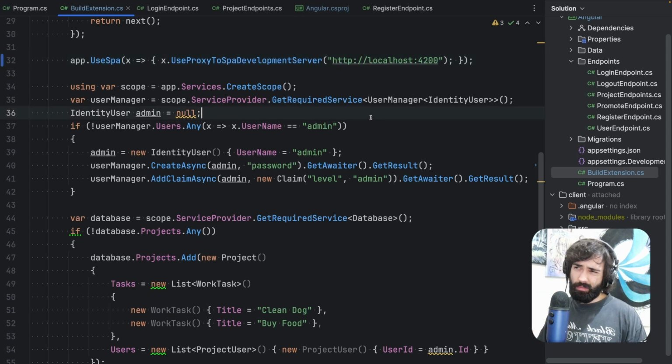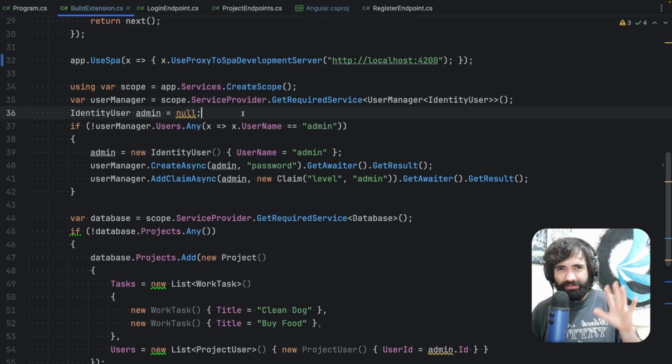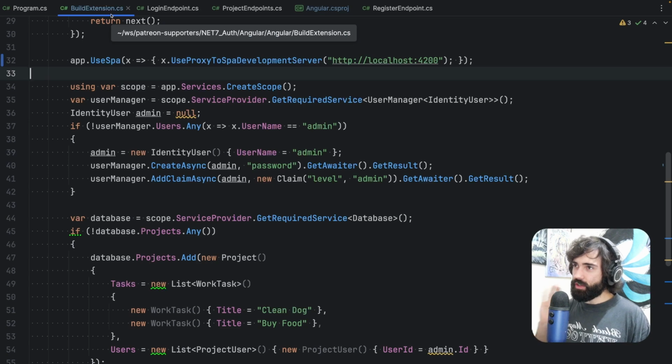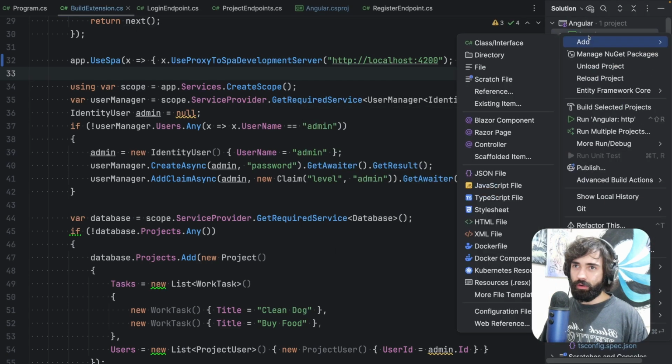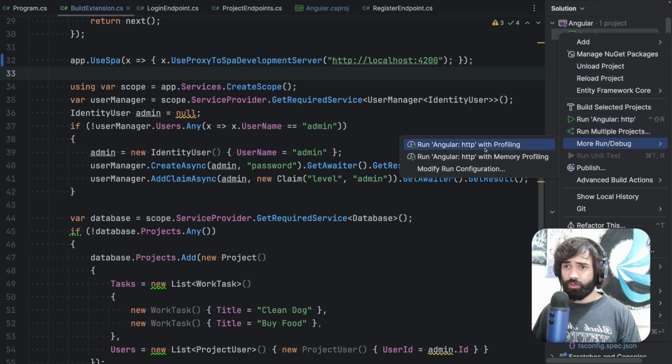I think it's about the same as Visual Studio. I remember the first time I switched, because the UI is different, it was a little bit uncomfortable to get used to, but trust me, it is just as good as Visual Studio. Visual Studio has pretty good debugging, and Rider does as well. So what you can do is, when you have your project, you can run it, and you can run it in debugger straight away. You can run it in debugger with profiling.